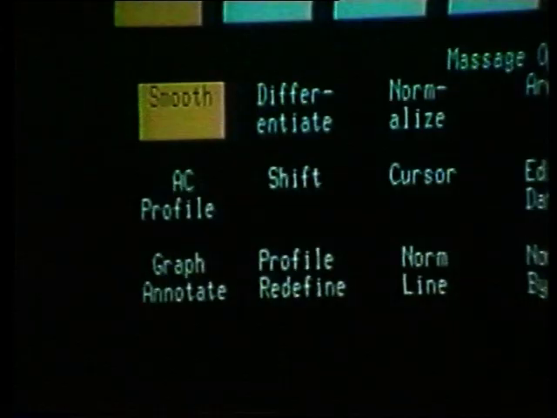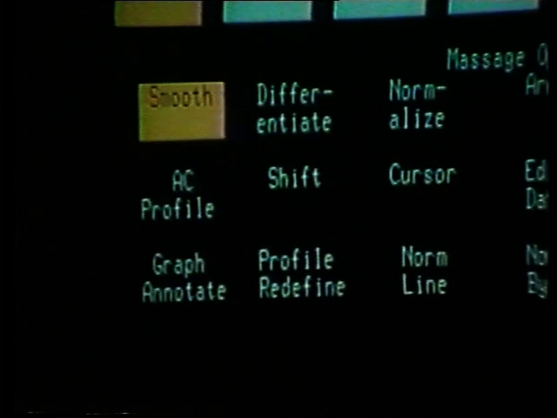We now have a choice of either picking banks with soft key number 1 or defining a sequence with soft key number 2. We will describe defining sequence, soft key number 2, later. Let's first pick banks and see what our options are. Pressing soft key number 1 allows us to enter the soft key bank selection menu. In the soft key bank selection menu, we have a list of valid massage operations.